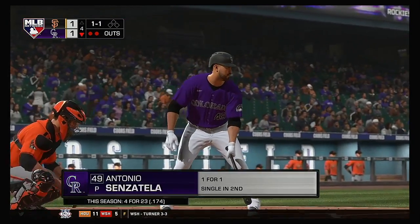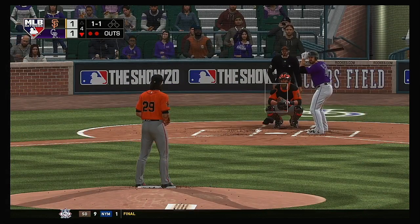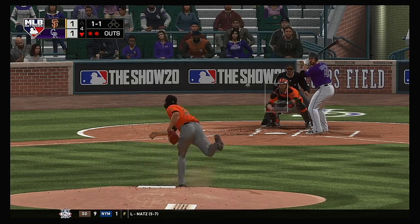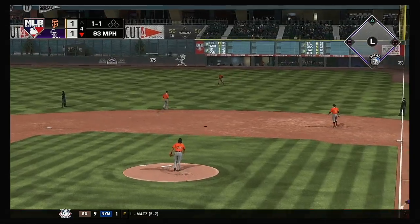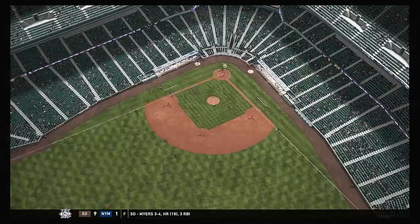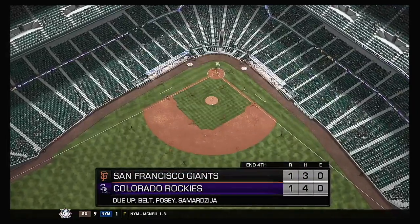Now to the plate, the pitcher, Antonio Senzatella. He reached on a single in his first try. Yeah, he showed a little prowess with the bat right there, Dan. I'd be surprised if they don't attack him a little bit more carefully this AB. Lofted in the air out toward right center. Hence will reach out with one hand to make the catch on the move, and that ends the inning.